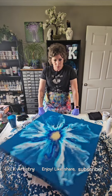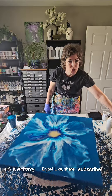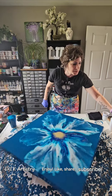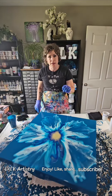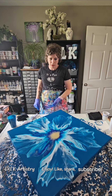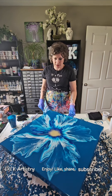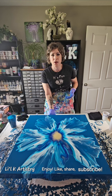I'm really liking this — these colors are quite beautiful. So all I did was a base coat: a mixture of phthalo blue and phthalo green to make phthalo turquoise. Then I added phthalo green, phthalo blue, a little bit of iridescent gold, and titanium white in a puddle around the outside. Part of the reason my white looks very thin is I think the mixture was a little too thin — I may have put a little too much pouring medium with the color. But I think it's done. I like it a lot. I think the composition goes like that — what do you think?